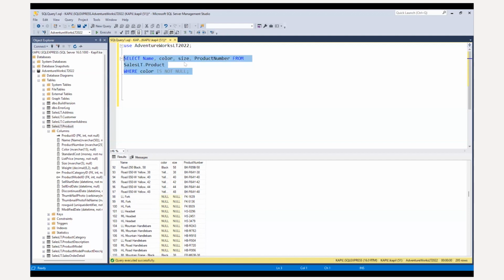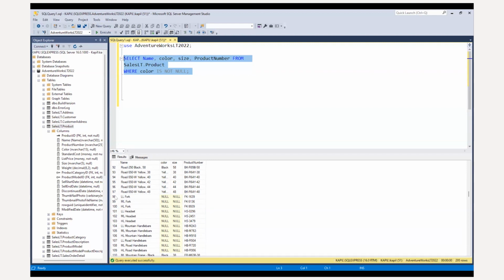When I write this, that means I can filter on those values which have at least one value for the color column. So we want all the rows which have some value for the color column, and if a row does not have any value for the color column, I do not want those rows.